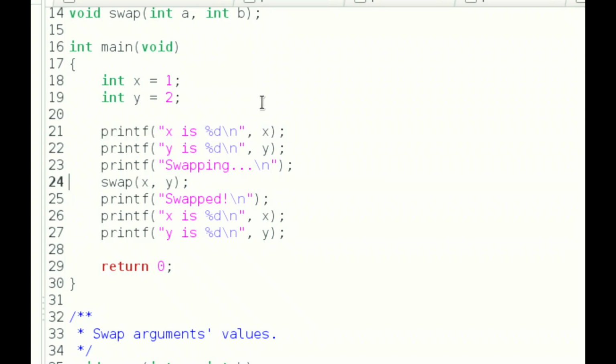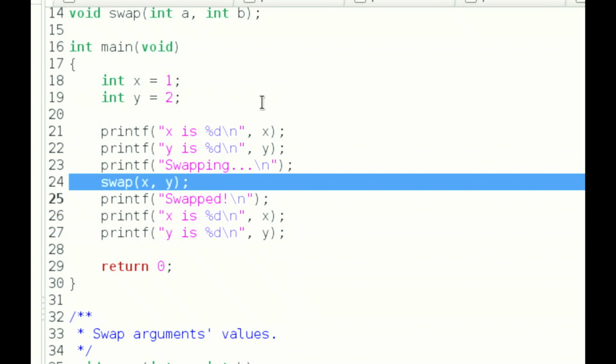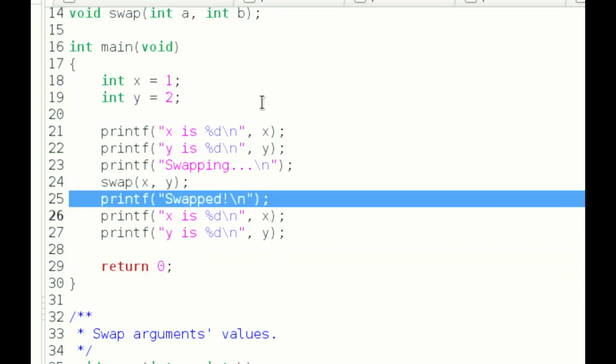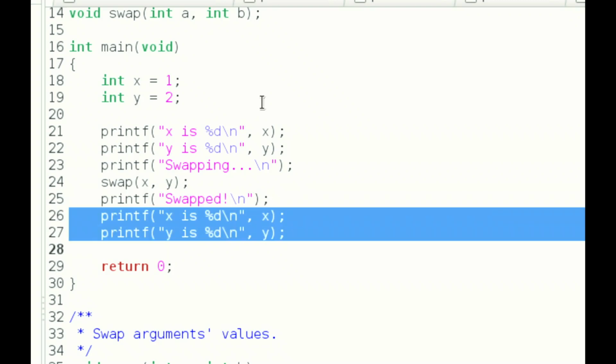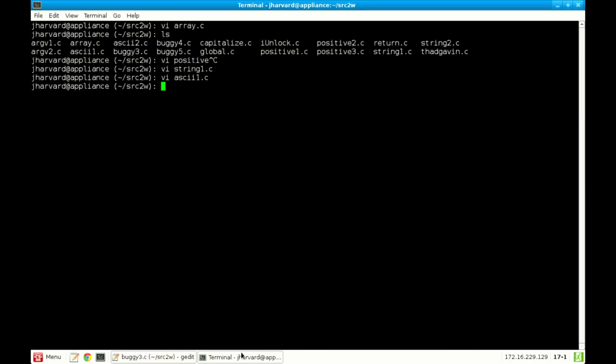I apparently call a function in line 24 called swap that takes 2 arguments. It's totally legit for functions to take 2 arguments. We've seen printf do it already. So swap apparently takes x and y. And as its name suggests, I would hope that it's going to swap these 2 values. So then I claim on line 25 swapped, and I reprint x and y under the assumption that they've indeed been swapped. But if I actually run this program, let me open up a terminal window.